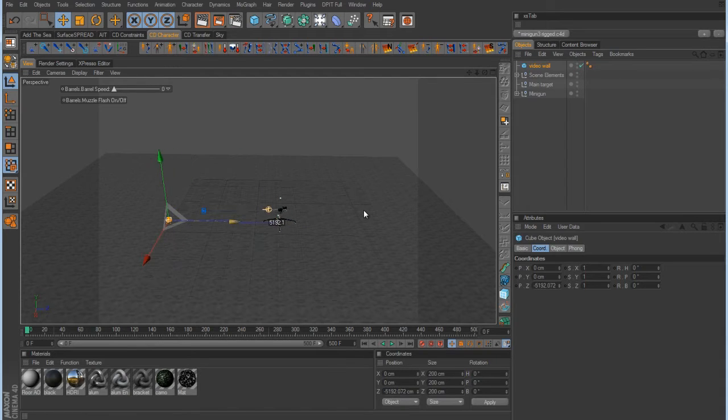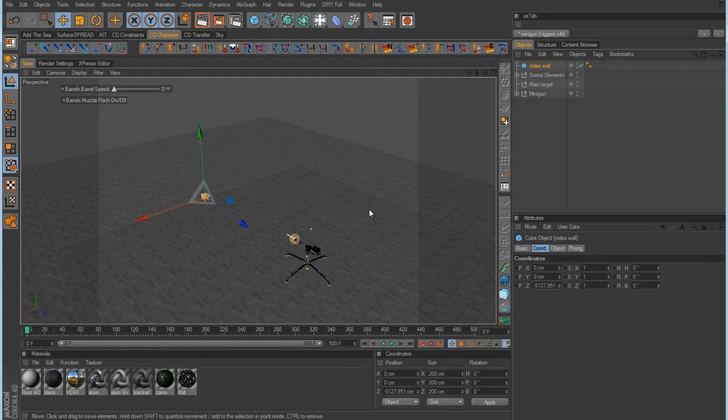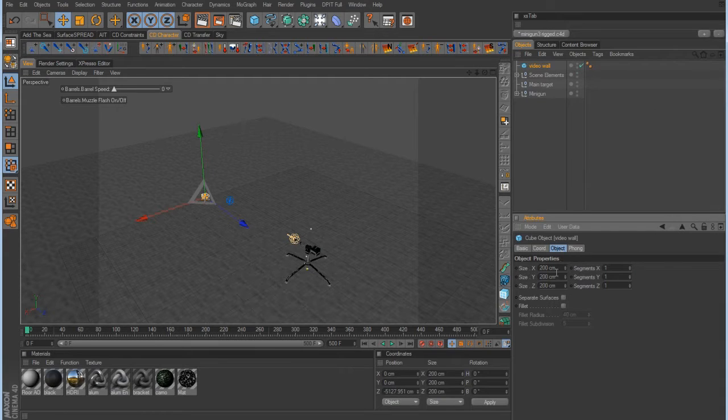So I'm going to pull this down and maybe about there. And I know that the video that I want to use for the video texture that's going to go on this video wall, I know that the aspect ratio is 16:9. And the video, of course, I'm just going to reuse part of the Apple Soldier video that I did in my original animation. And the video is 1280x720, which is 16:9. So what I want to do is keep this video wall with the same type of aspect ratio. So I'm going to go to the video wall and go to the object tab, and for the X value I'm going to type in 1280, the Y I'm going to type in 720.